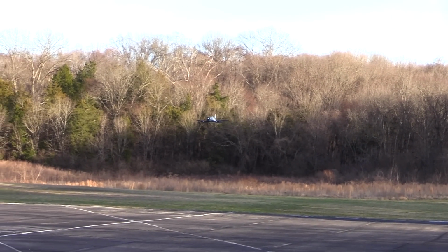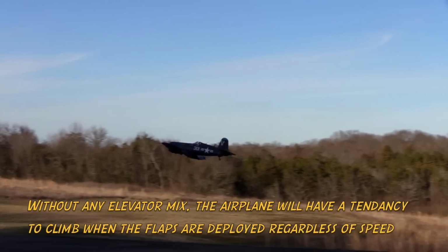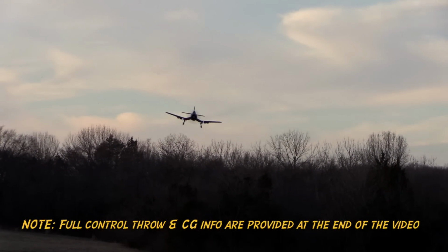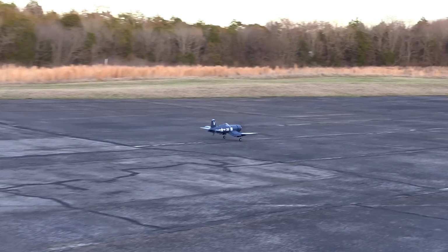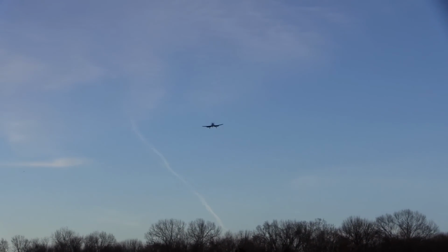Also, landing with the flaps, the airplane does want a slight down elevator mix with the flaps. They found that the airplane does want to carry a bit of speed, and it does need a decent amount of throttle. Kind of get a nose down attitude, kind of a high approach flare, and you should be able to get a nice landing. But if you come in flat, it'll tend to wallow on you and get a little slow. So you do want to try and keep a touch of speed with it.